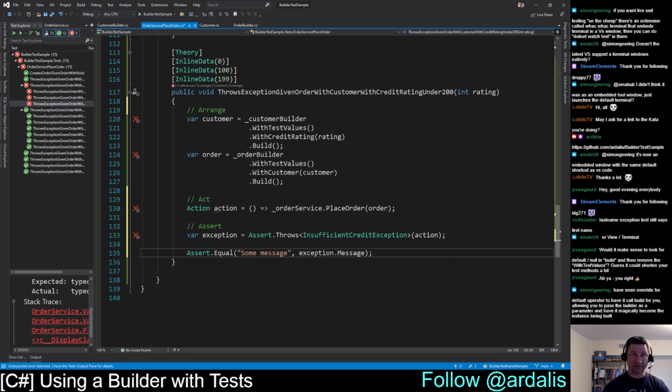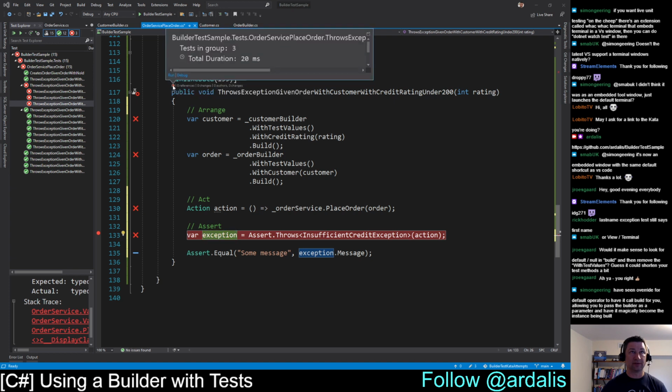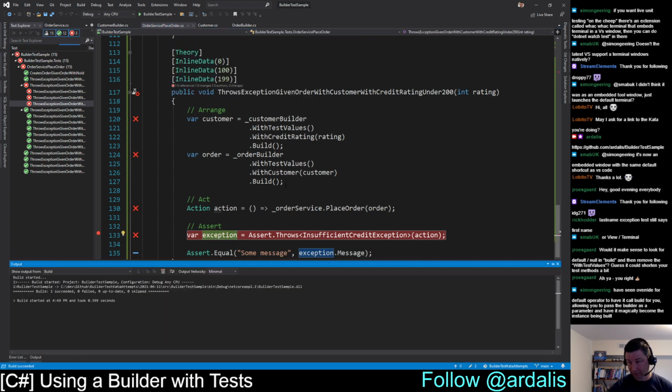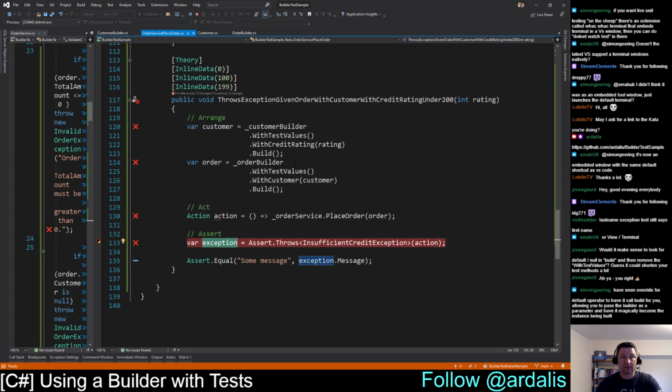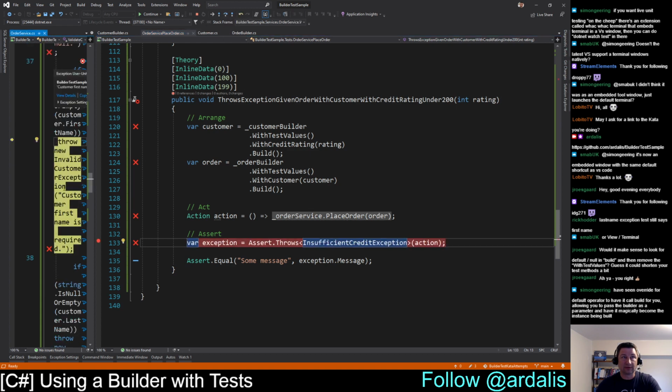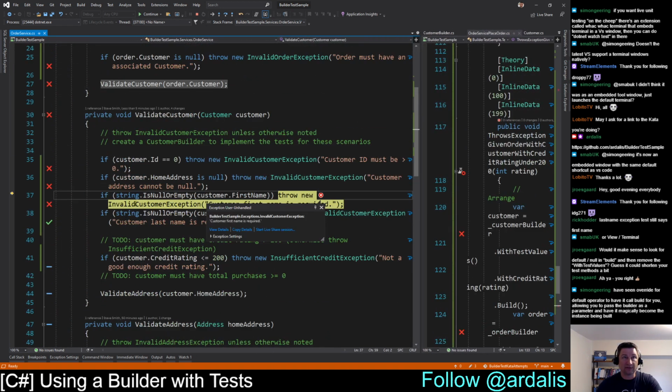Now, obviously that's not going to pass, but I do want to get this exception so I can look at it real quick. So we're going to just throw that right there, and all of those fail. So I can just do this and debug, and the first one I hit will do it. And this assertion is going to fail, but hopefully it gives me my exception when it fails. So yeah, it says throw new. That's it. Okay, so yeah, it's because I didn't set the name, right? So these ones I just did, I didn't update with test values to give it a valid name, and so that's why it's blowing up. All right, so that makes sense.